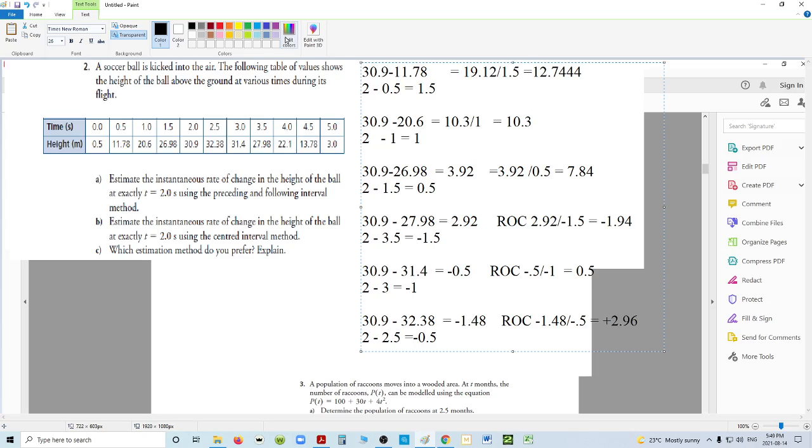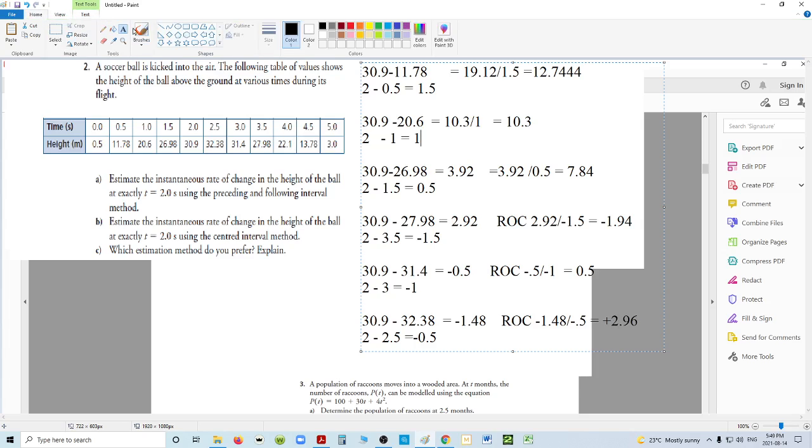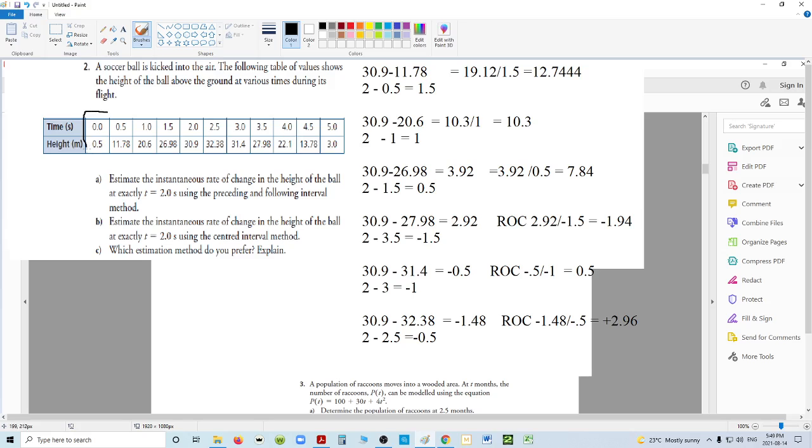Okay, so what's going on? Well, let's go back and look at our data, which is what we should have done in the first case. Time and height, and it's a soccer ball kicked in the air. So it's going up, up, up, up, up, peak, down, down, down, down. Now, all things with gravity, they go up fast at first, and gravity takes hold, slows them down, they reach their peak, they start coming down, gravity accelerates it. So all gravity will keep getting faster and faster as time goes by.